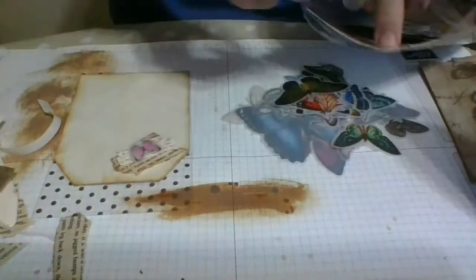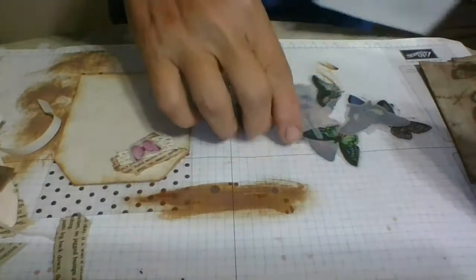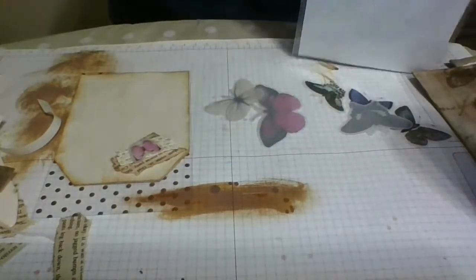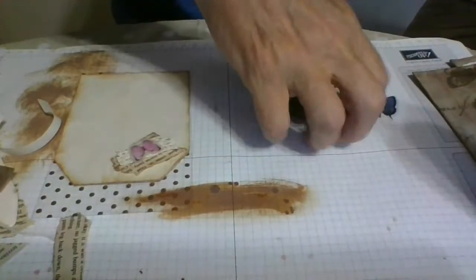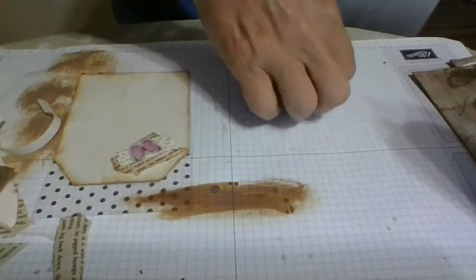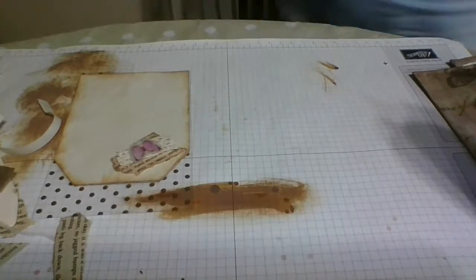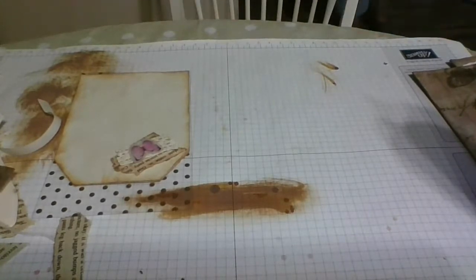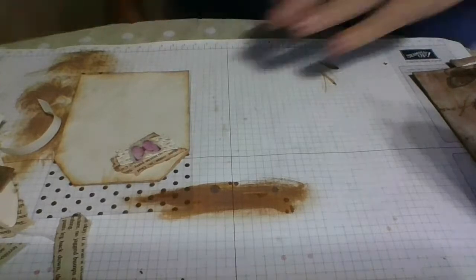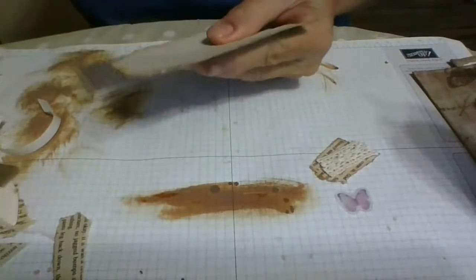I need some cutouts. I need to get a printer with ink and print cutouts of little butterflies. That would work better than all this. I love all this stuff, but it's getting too big. I don't have something tiny anymore. All my stuff is getting too big. The side. Let's see if I can cut this off.